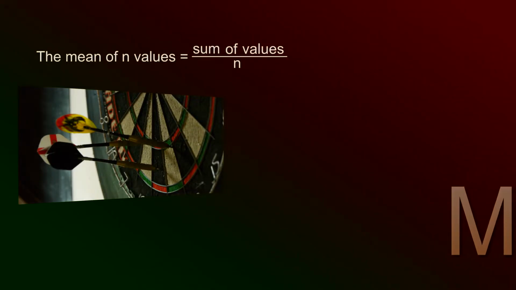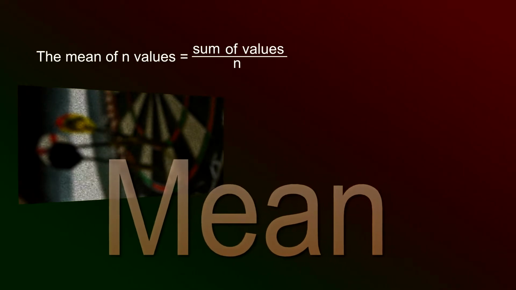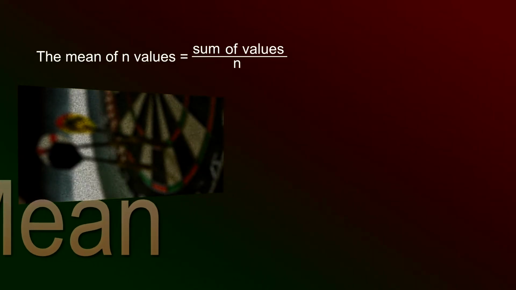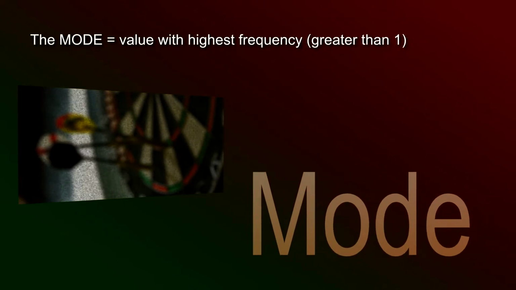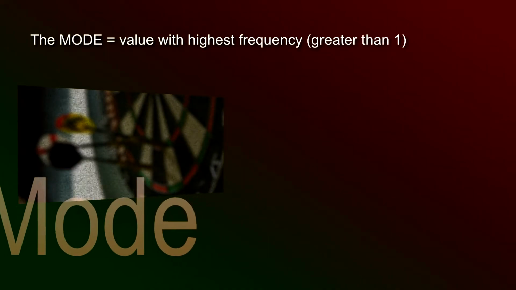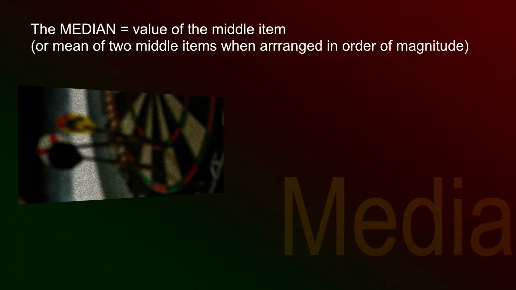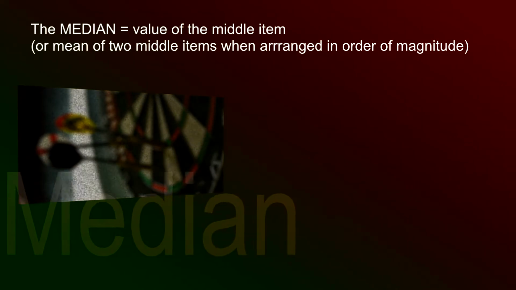First of all, the mean. We take the total of all the 6 scores and divide by the number of observations, and that's the mean. If we want the modal score, we simply look for the most common score. If we want the median score, we write the scores down in ascending order and then look for the middle value. Now there's a slight problem here that we have an even number of observations, so we take the 2 middle values and work out the mean average of those 2.